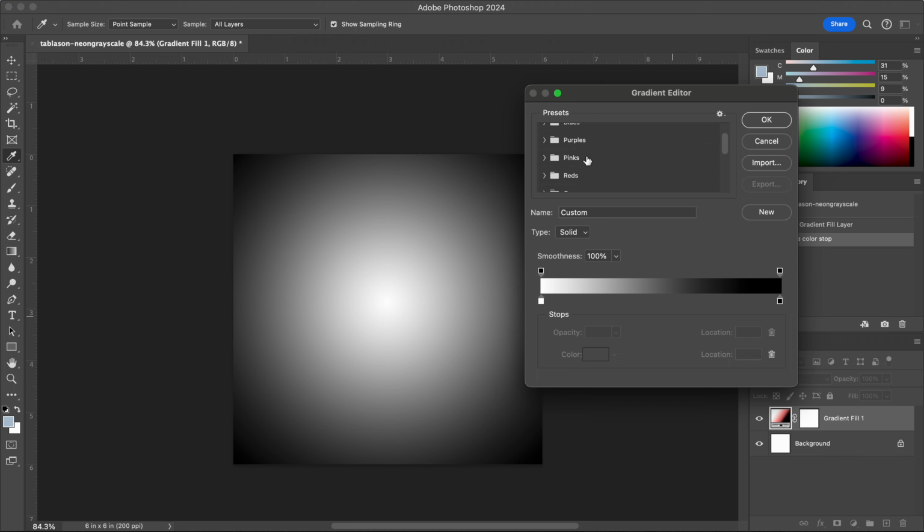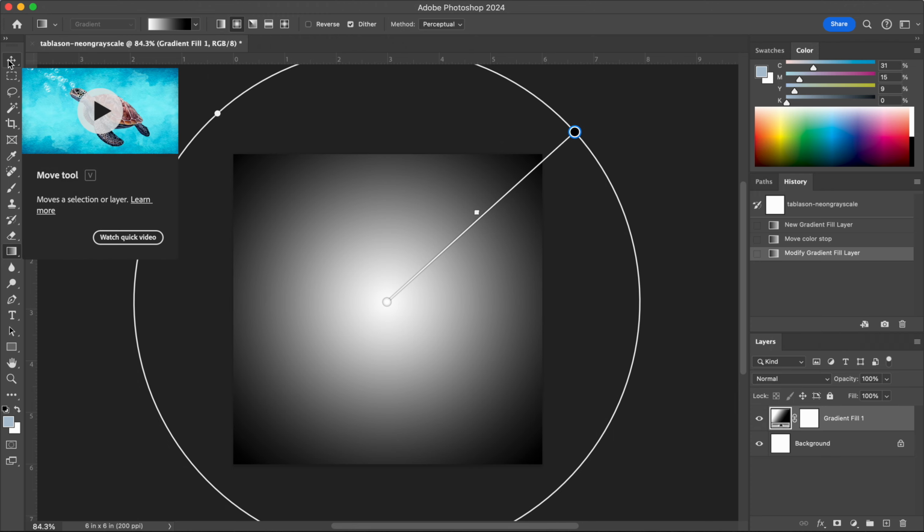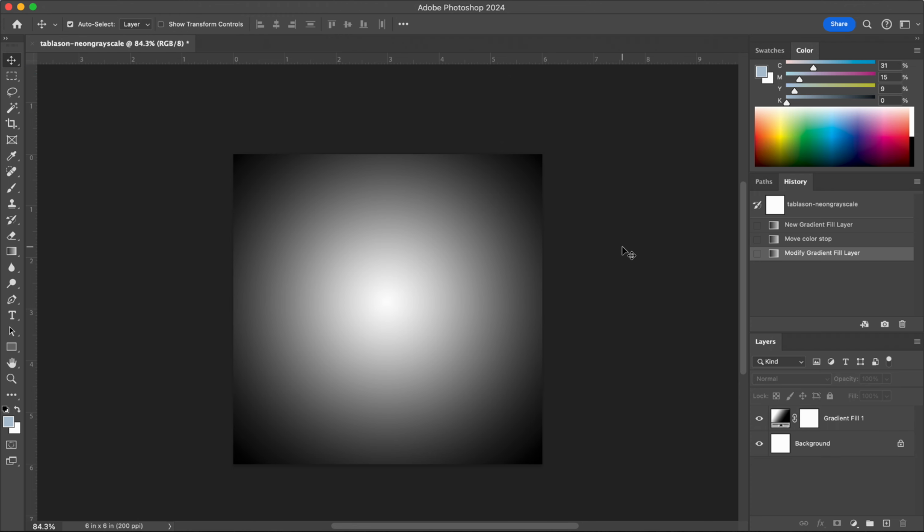If you have a chance, explore all of these folders right here. The basics is pretty much where everybody starts off. And if you're wondering what this checkerboard is in the middle, that means it's going to be a transparent gradient. So it's going to go from one color to absolutely nothing. There are different applications for that for sure. And then once you're done, you're going to click OK, and click OK. And then I'm going to grab my move tool. And there is my gradient right there.